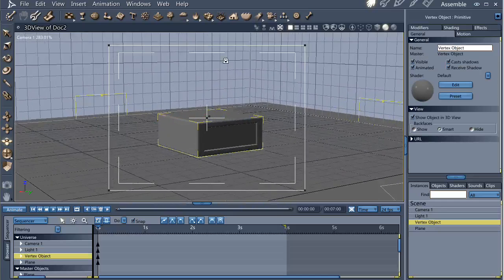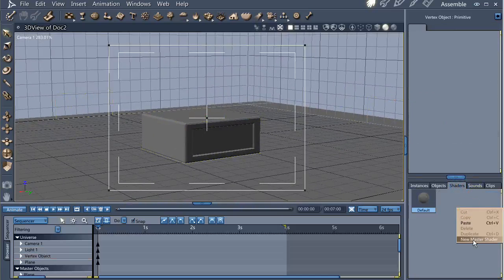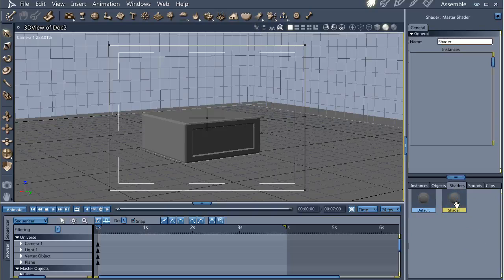Okay, so there is our unit that we will add a couple textures to now, which we will create, and we will call this screen. Drag it to the screen, duplicate this guy, name it body of unit, and drag it to the unit.